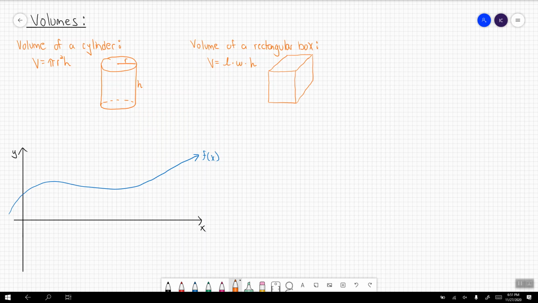And what I'm doing on screen here is just drawing the figures. There we are. And so if we're given the length, the width, and then the height of this rectangular box, then we are able to find the volume for that rectangular box. Same thing for the cylinder. So long as we're given the radius and the height, then we're going to be able to find that volume for the cylinder.